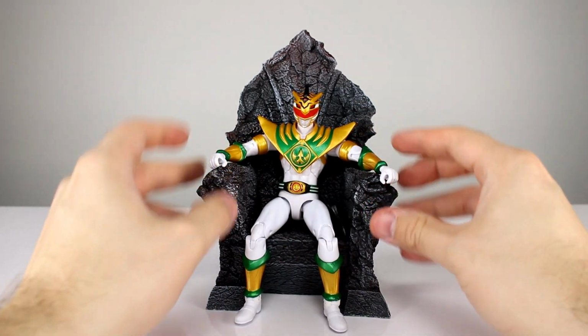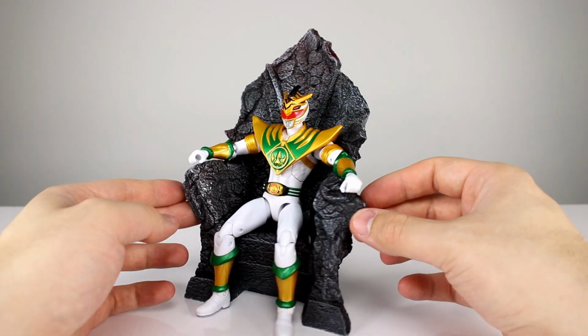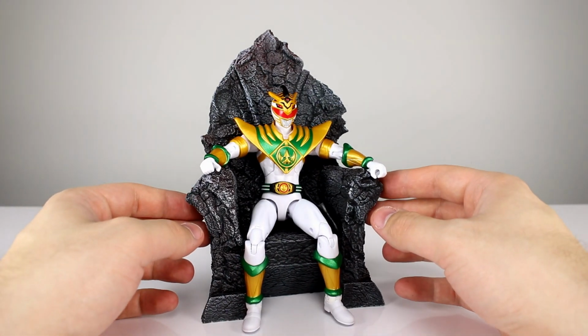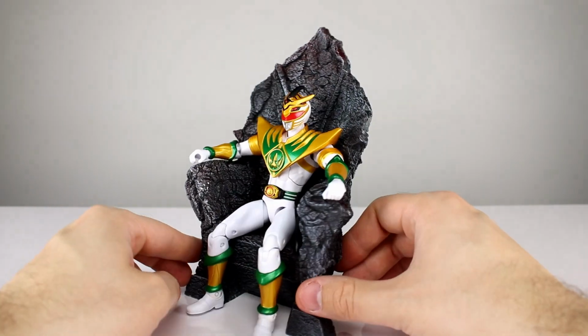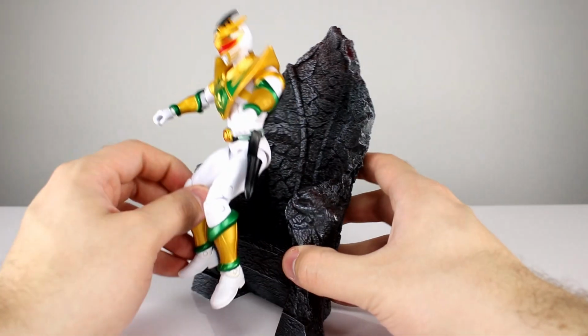But yeah, I really would have liked just some hands to make it look like he's got his hands on the arm of the chair rather than like he's trying to hold his weapons. But maybe if you just posed him holding his weapons, it'd be okay. But either way, it's not bad. Like, it still looks cool, and for the actual price it costs, it's not too bad.